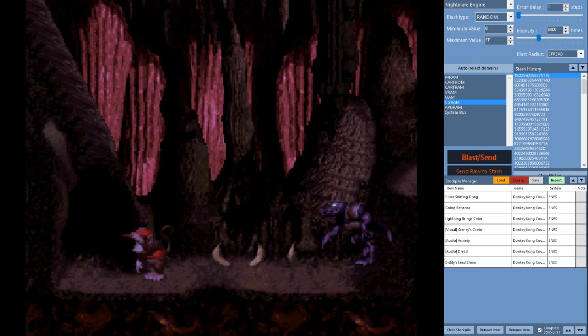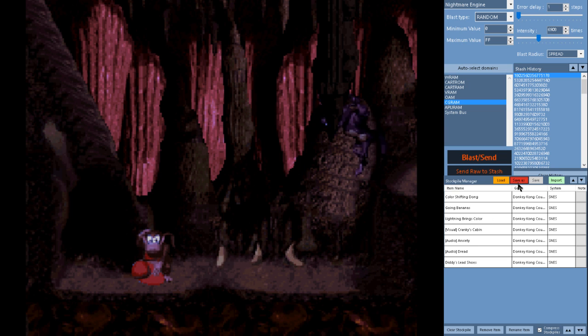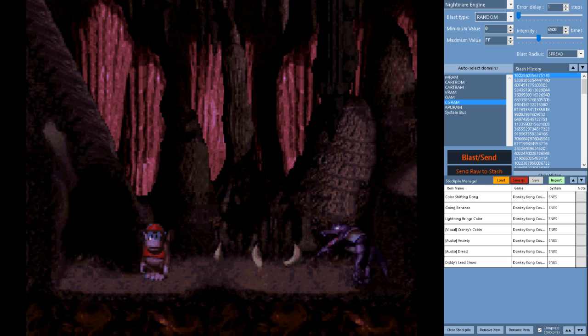But hey, we have a stockpile that I'm going to save. A very small stockpile that I'm going to call Donkey Kong with a K, country stockpile. And I'm going to hit save. So that is saved. Let's pull some music up.